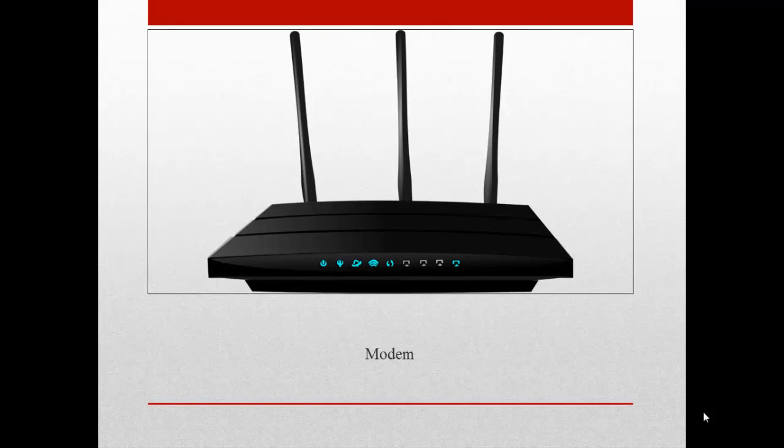This is the modem. It receives internet service from either a telephone company service or from a cable company service. The modem transmits data over cable or telephone lines to the router. It creates and keeps a connection between the internet service provider and the router as it converts the data back and forth.